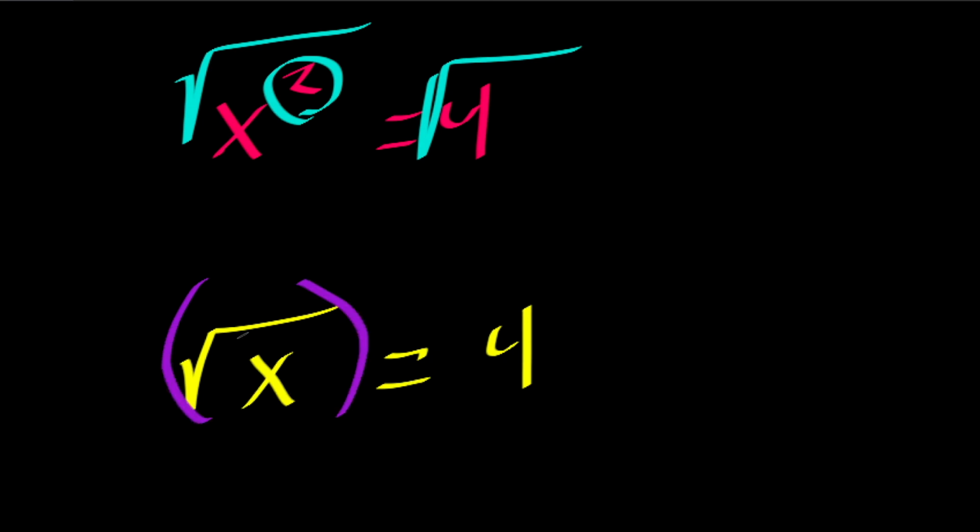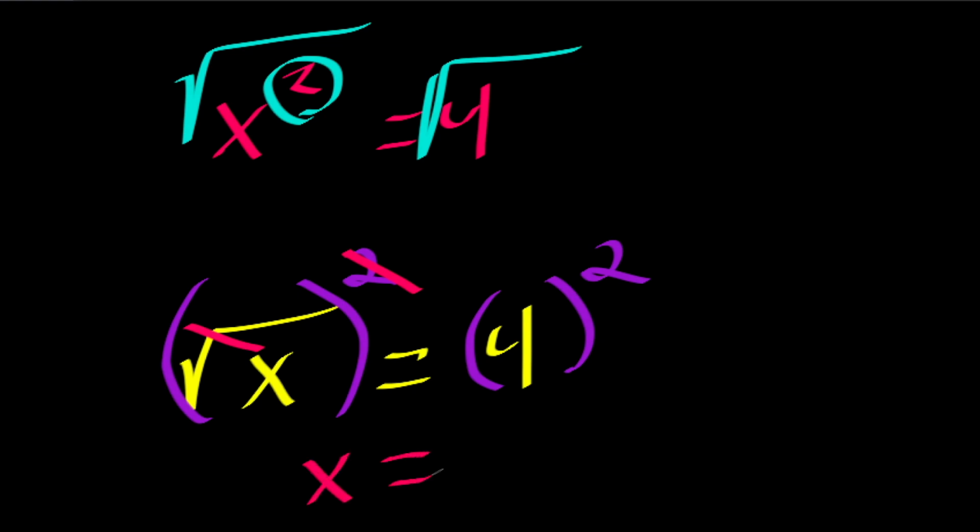So if you want to solve a radical equation, you raise the square root, or whatever root you have, to the power of the index, which I know is a little complicated to visualize, but I'll show you in a second. Essentially, the square root and the exponent 2 cancel each other out, which means you're just left with x equals 4 squared, which would be 16. And that would be our answer.